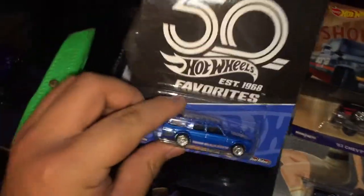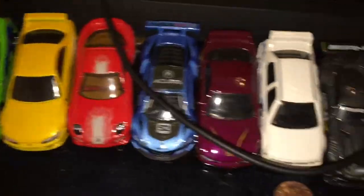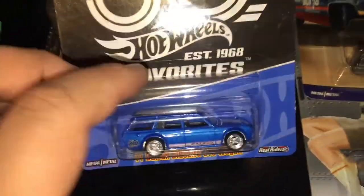Now I'm going to open them up. I've been waiting to open them for this video — that's why I haven't opened them yet. I like to open a lot of my cars; I don't really like to leave stuff packaged. As you can see, I have all this open already. So I'm about to open all of these up.